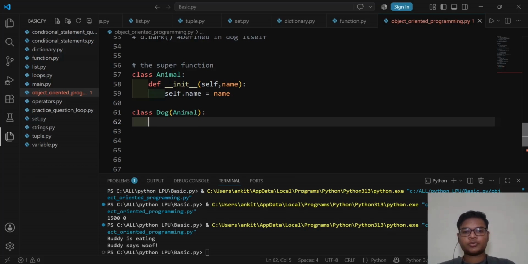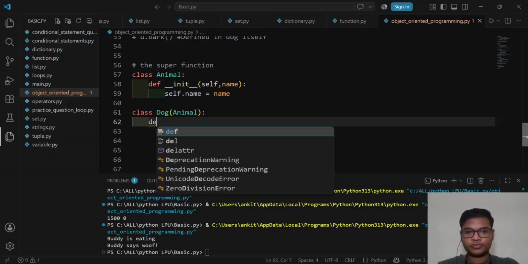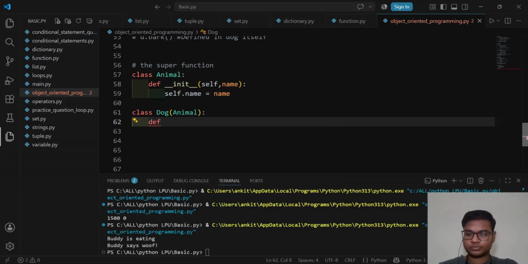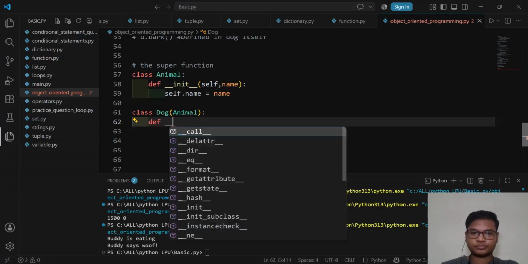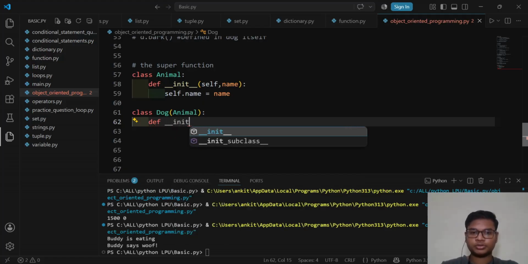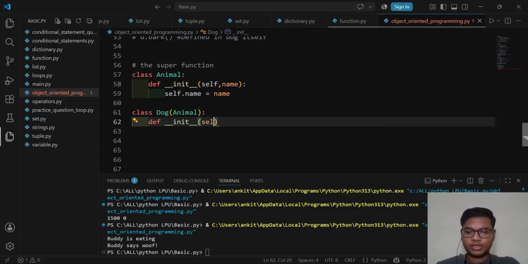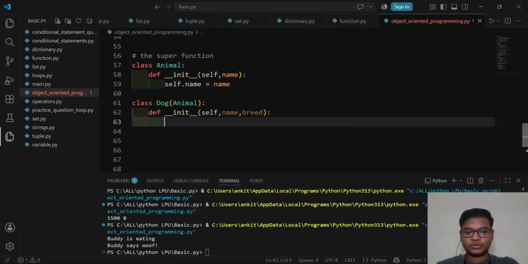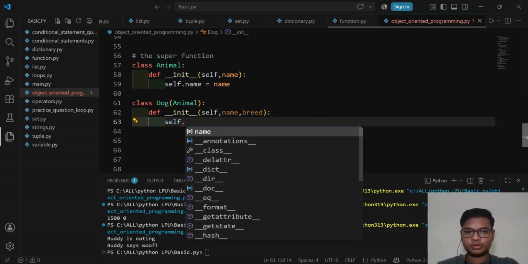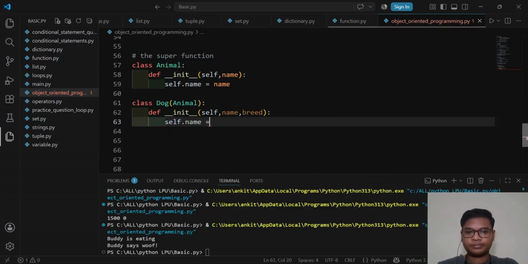So here, let's create def __init__(self, name, breed).